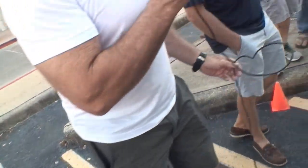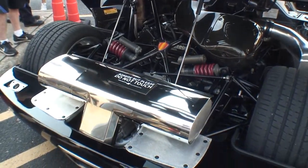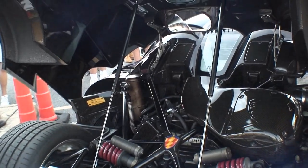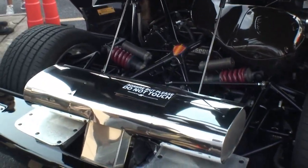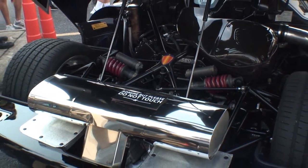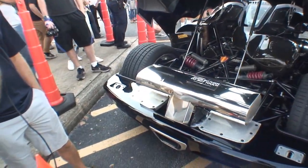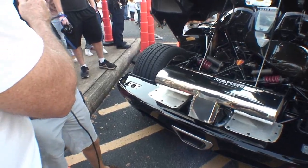Now, tell us a little bit about the engine. Koenigsegg designs and builds their own engine. It's a 4.7 liter, twin supercharged, on E85, and makes about 1,000 horsepower. That's a lot of horsepower. And you have to have some big wheels on it to hold this car to the ground. Big wheels and tires, yeah. Lots of rubber to put it down. It's only rear wheel drive, so luckily it's got adjustable traction control and a few other things to help you put the power down.